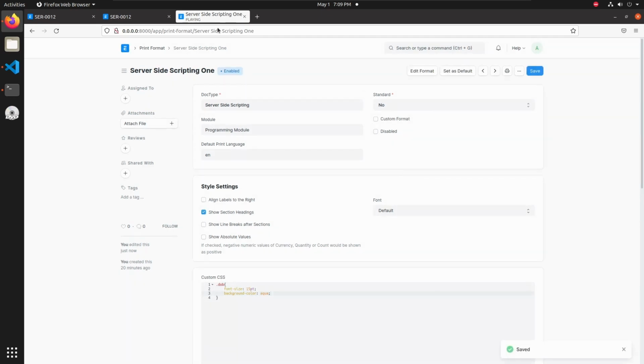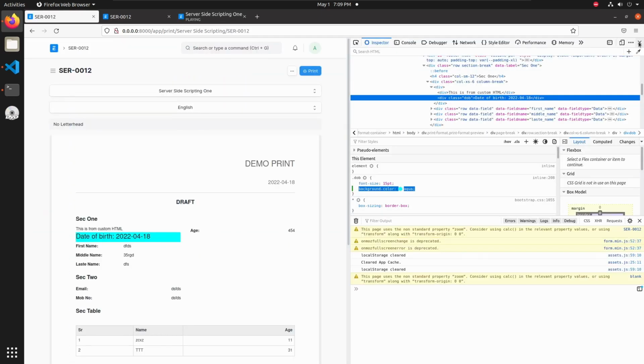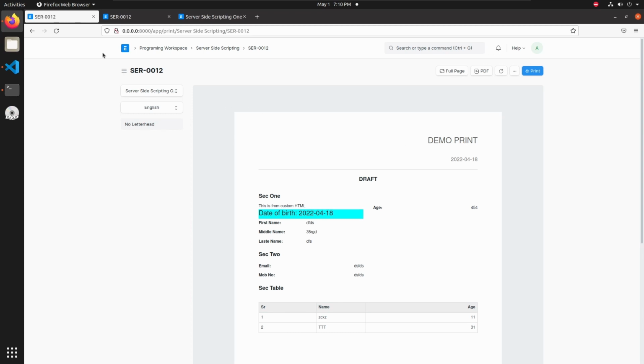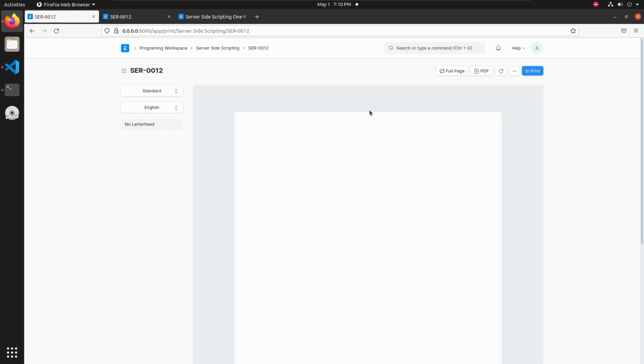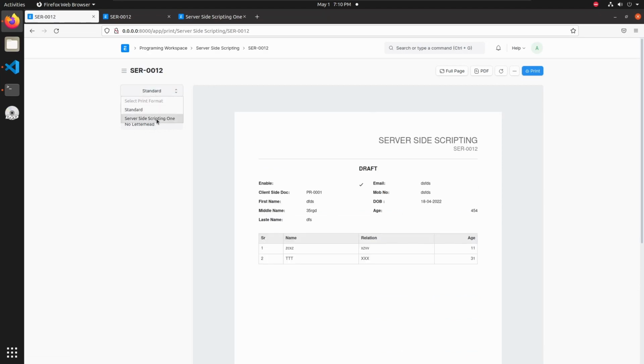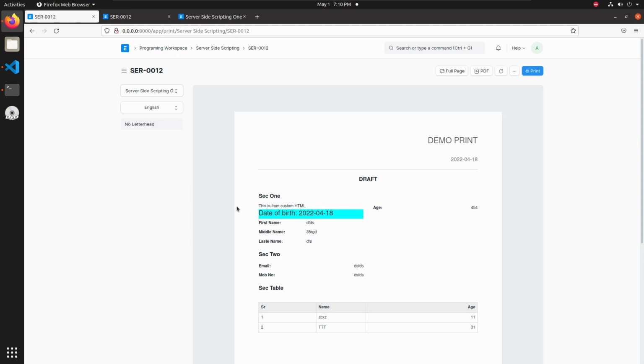Save this and close this inspector. Reload this page. Select our print format and now we can see that the background is changed to aqua. So this is how we can add CSS into print format.